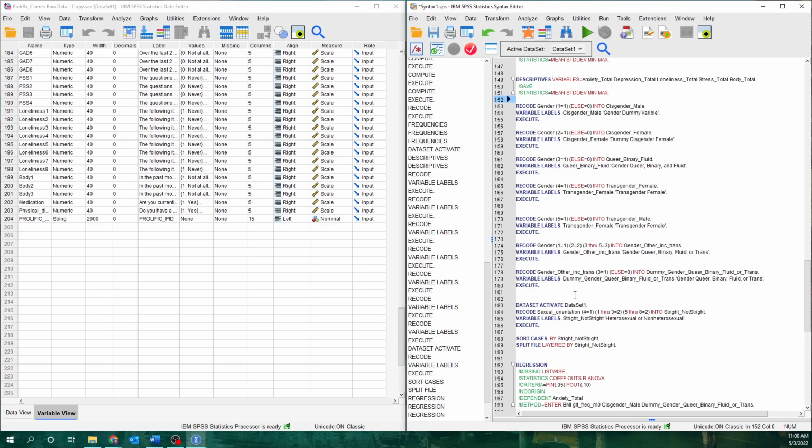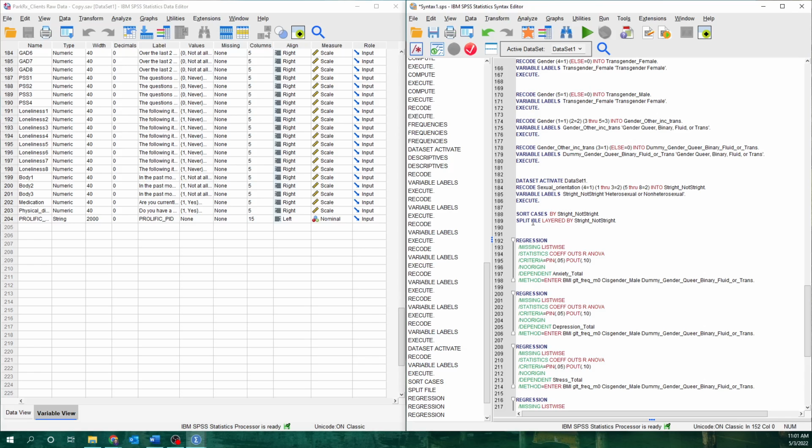And then we just decided to include everything that was not cisgender into one category, because we only had, I think, a total of 45 people in that category with them all combined. So that way we just had more of them in one category instead of like 5 transgender males, I think was how many, so we put them all in one.